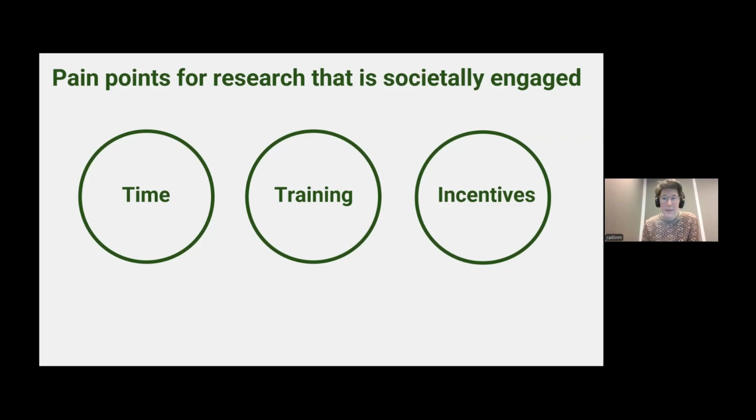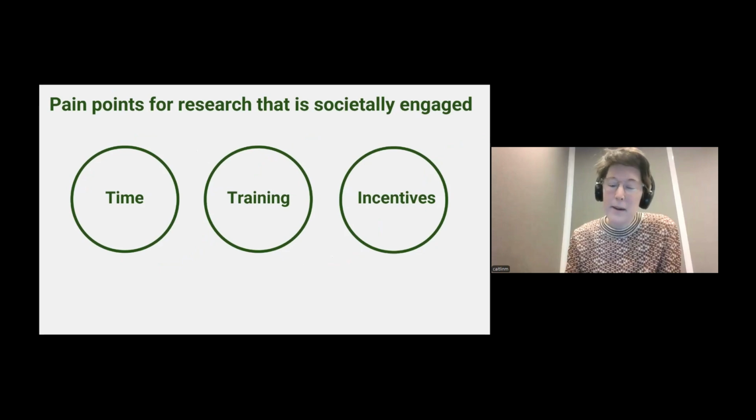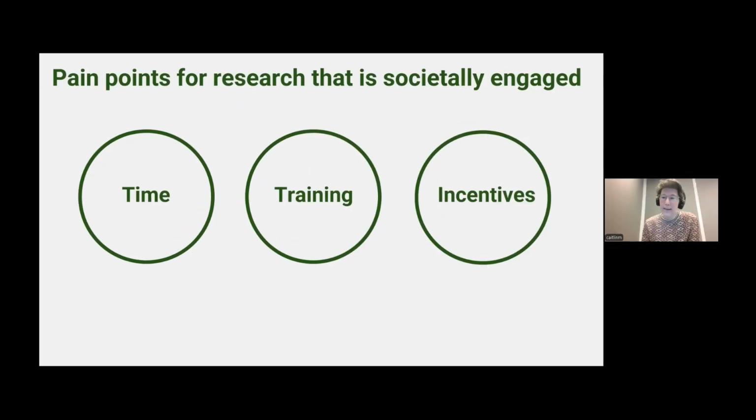So time is a big one. Training. Researchers don't always receive training in all of the skills that are involved in working with a community. This can mean community engagement, volunteer coordination, different kinds of specific science communication, meeting facilitation, designing protocols that are suitable to be used by members of the public, and doing the necessary quality control for those, all kinds of things that we don't necessarily learn as researchers who are mainly in an academic system. So that is a really big pain point.